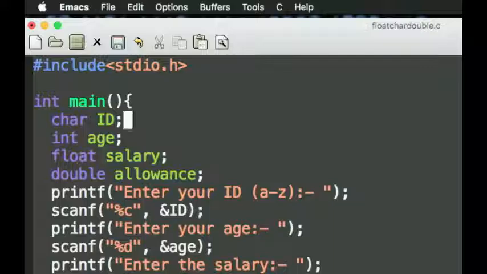And float can store fractional values like the value of pi, 3.14. This value can be stored in float. And double can store more precision than the float. Now let us use this in a program.